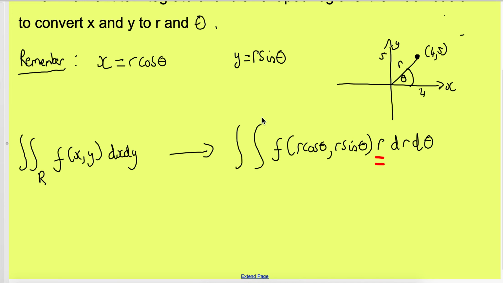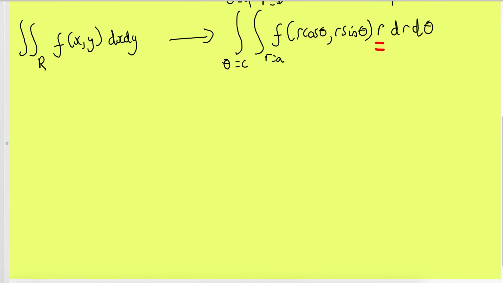Now I'm going to say that our limits are r equals a to r equals b. That matches our r. In polar coordinates we always integrate with respect to r first if we can, pretty much every time. I can't think of any time when we wouldn't integrate with respect to r first. And then theta we say is between c and d. I like putting the letter next to the limit here, as you've seen through the rest of double integration. It just makes it easier when you've got to substitute it in.